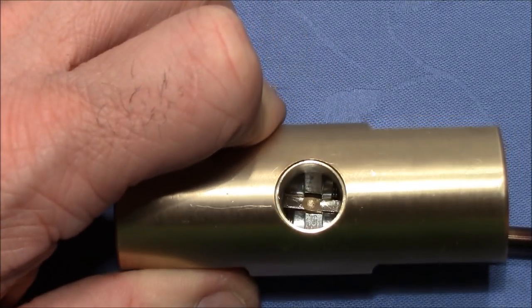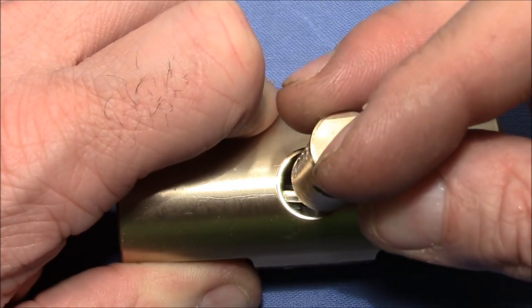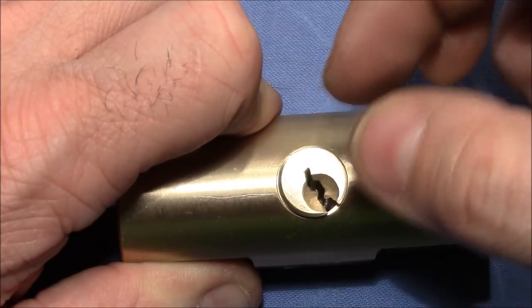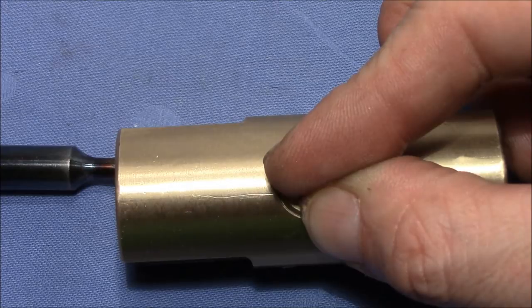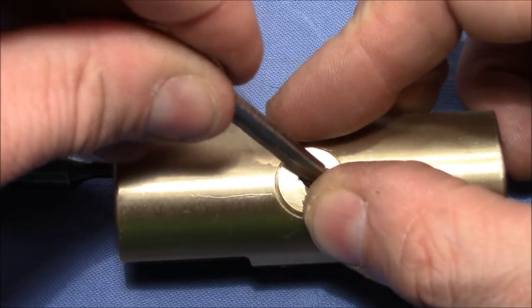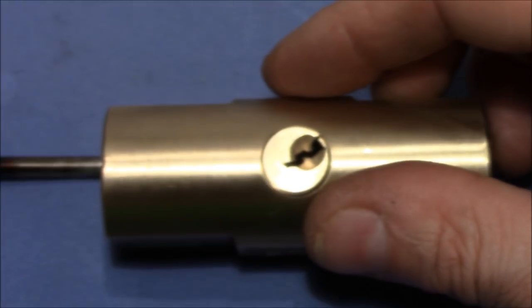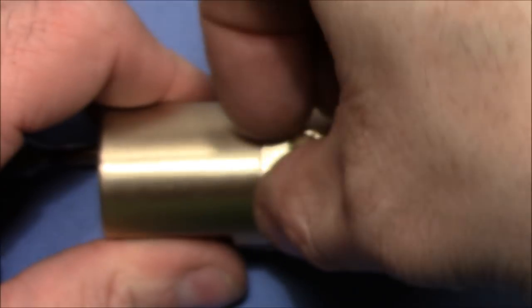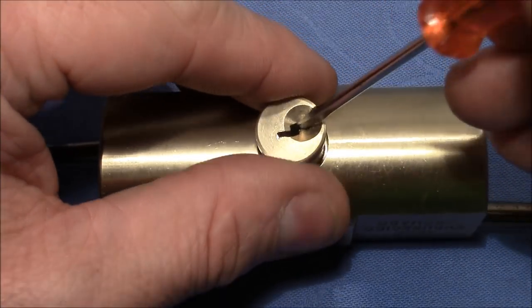And now it would be nice to have a third hand to put the plug in. I think we did manage it, but I need my key to hold it. Nope, it jumped on me. Let's try that again.